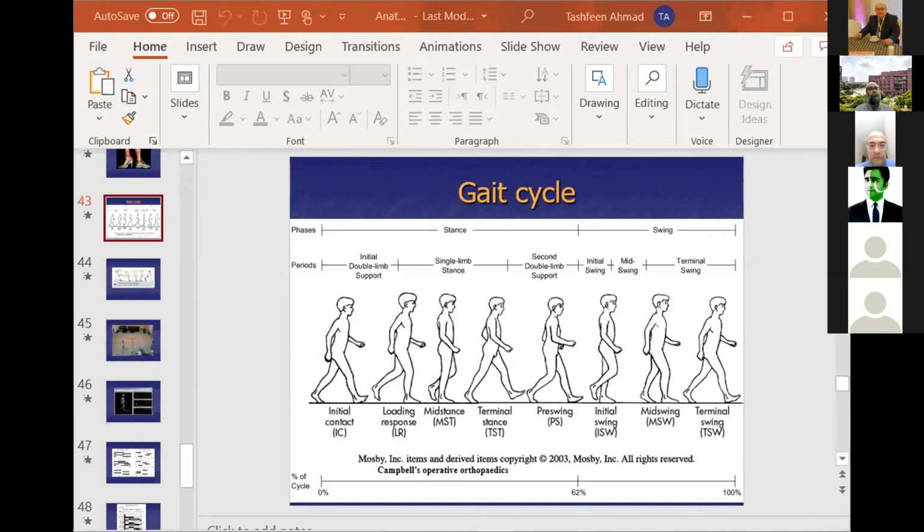When the stance phase becomes shorter and the swing phase becomes longer, what happens then? It's because you're trying to run away from something. You're unstable, but you are quicker. As I said, you need to understand these propositions: where the initial gait is, what is required to get to the initial contact, what muscles are working for loading response, what needs to lock when you're in the stance phase, and how you prepare for your swing phase.